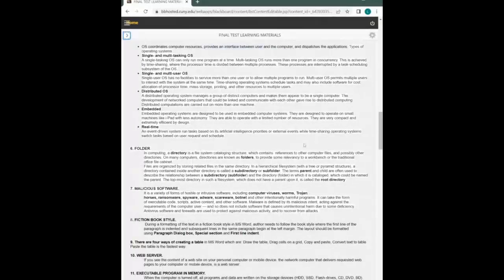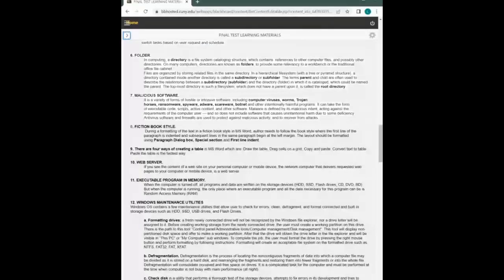Okay, four ways to create a table. Four ways. What are the four ways? First, draw the table. When you insert the table, you will see the option Draw Table in Microsoft Word. Then just create a table with the drawing tool. Second, okay, that is second. Third is convert text to table. The fourth way is copy and paste from Excel. Excel's main structure is a table, so when you select information from Excel, you can copy and paste. Okay, so these are the four ways.